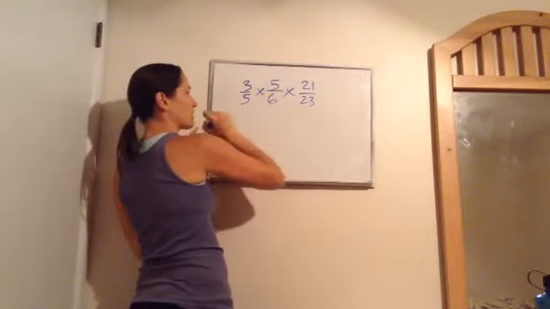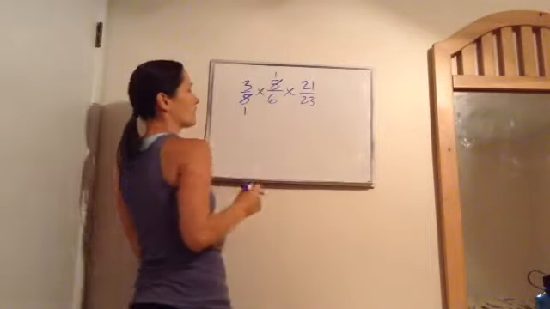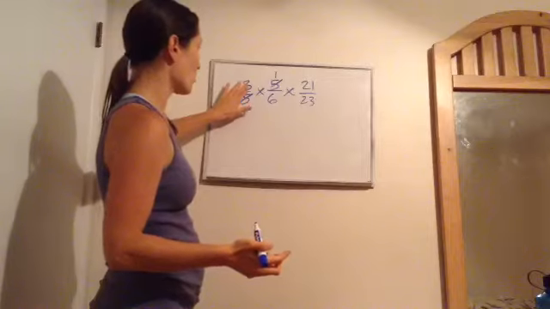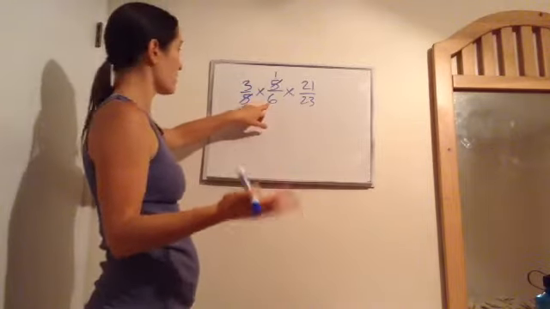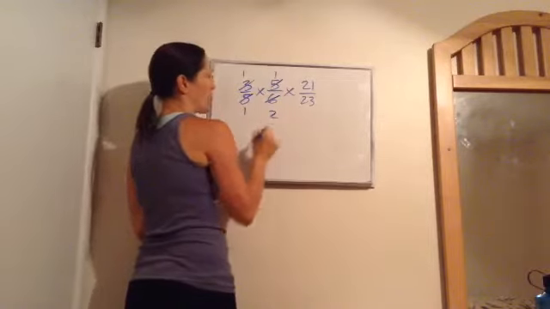Will this 5 and this 5 go into each other? Yes, 5 will go into both of them one time. Okay, is there another one? I see another one, 3 and 6. Will a number go into both 3 and 6? What? 3 will go into both of them. 3 will go into 3 one time. 3 will go into 6 two times.